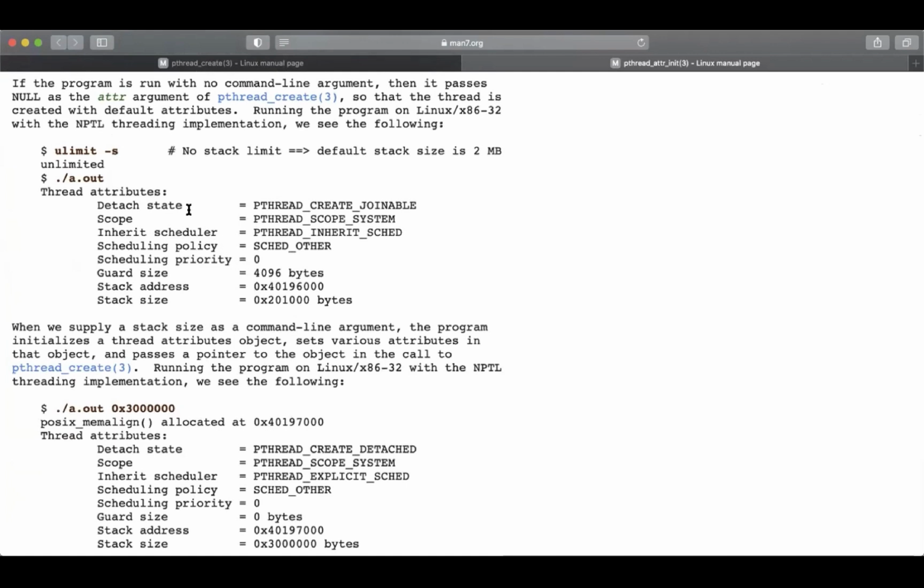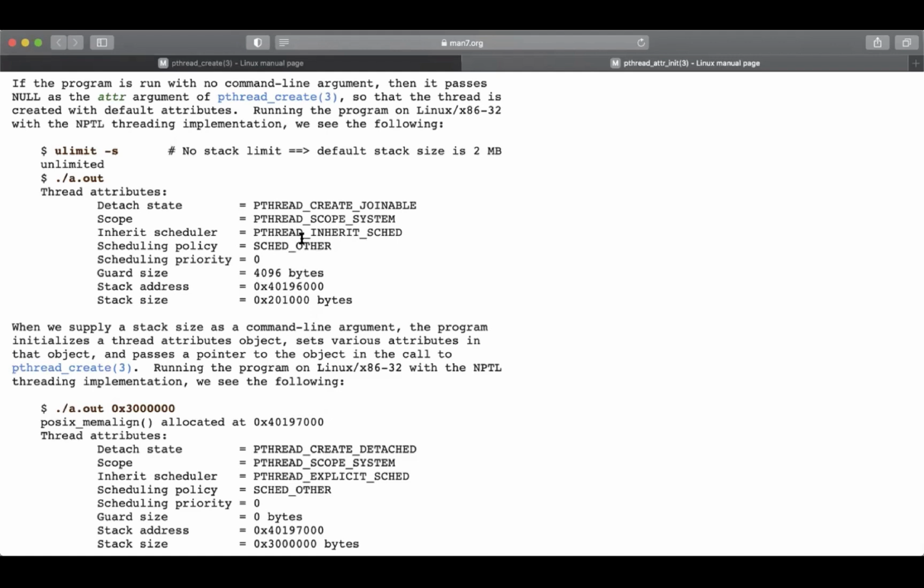For example, how we should create the pthread, whether it's joinable or not joinable, the inherited scheduler or scheduling policy, priority, the stack size, etc. Most of the time you won't need to change any of these attributes.